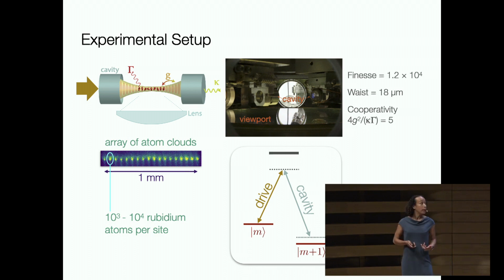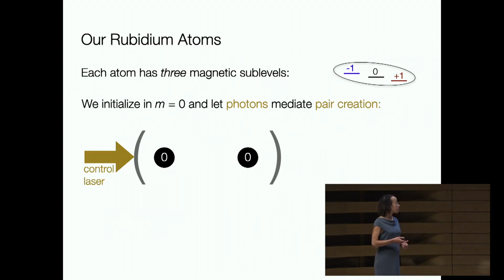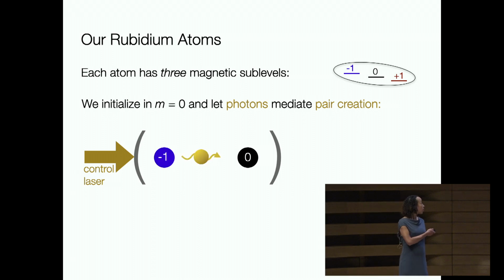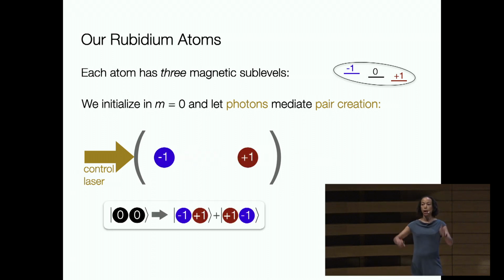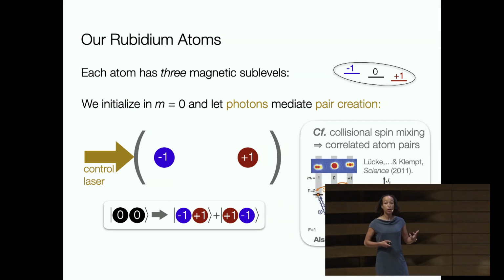And I'll add one more ingredient in the experiments I show today. We work with rubidium atoms, which have a spin-1 ground state. And so a way that we typically probe this system is to initialize all atoms in the 0 state of this spin-1 system. When we send in light, that can mediate a process where 2 atoms in 0 turn into a +1 and a -1 atom. In general, there's no reason one or the other of these atoms should be in the +1 or the -1 state. And so that looks like it might be a mechanism for generating entanglement.